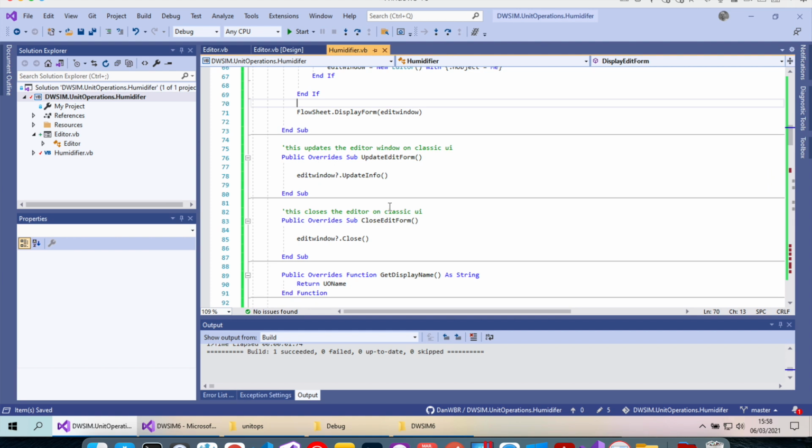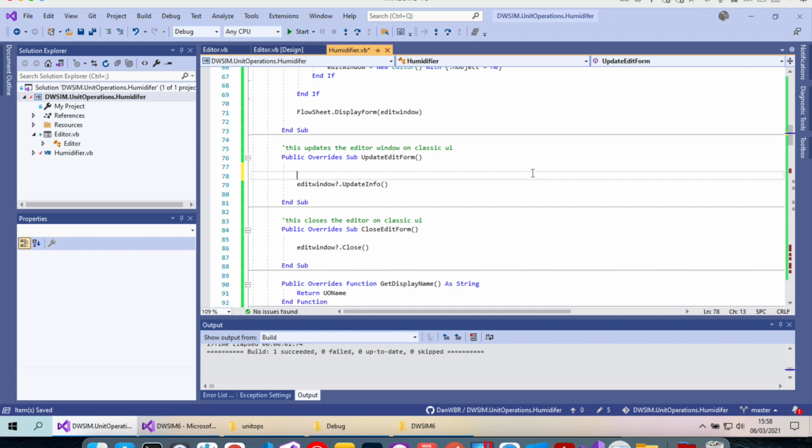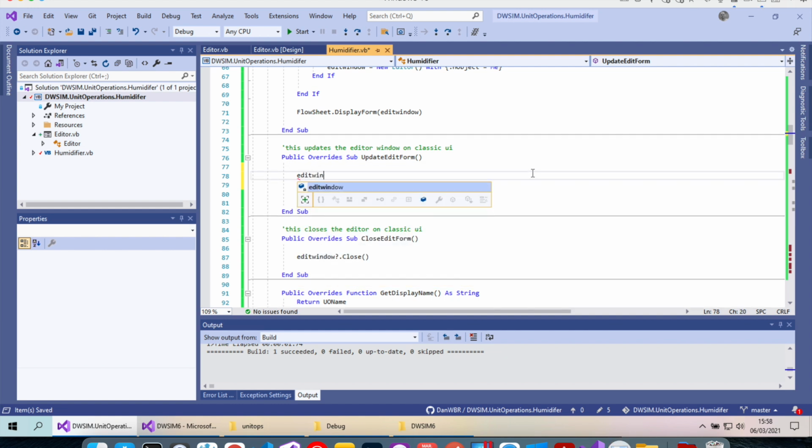And here I need to change this to add window.